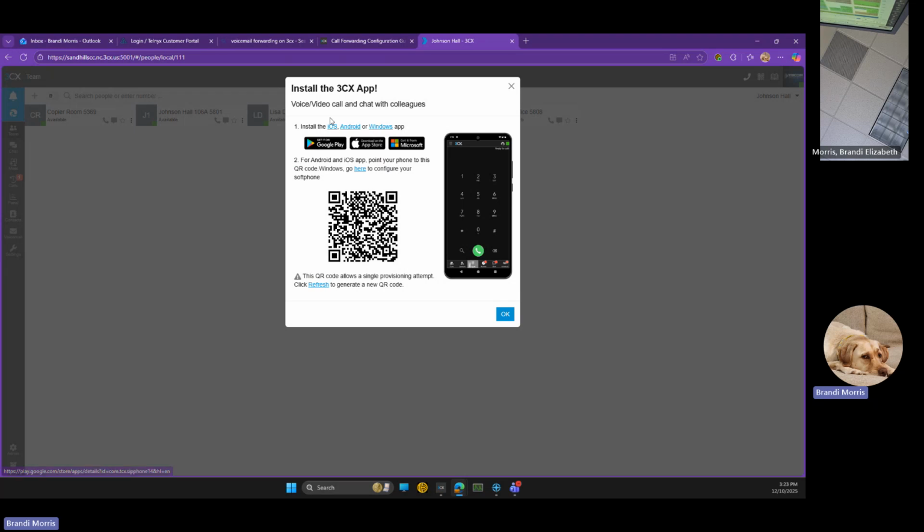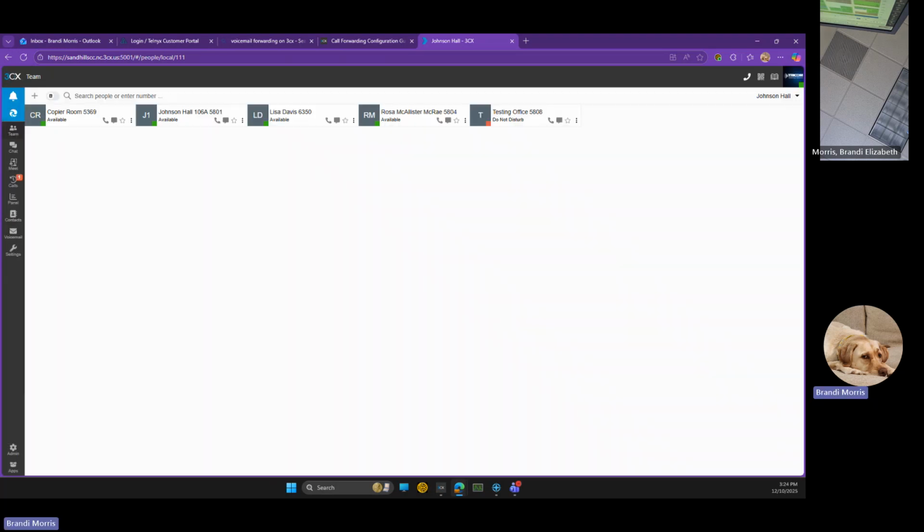So once you have installed the application, it'll take you past the permissions screen and then ask you to scan your QR code. This QR code is specific to your user, so you wouldn't want to scan the one from this training video because you'd be Tricom support. But once you get to the scanning page, if for some reason it does not work, you want to hit this little refresh icon and then scan it again. One scan is for each provisioning, okay?